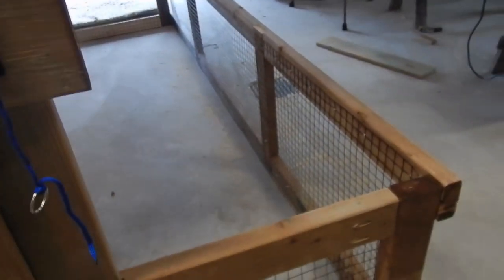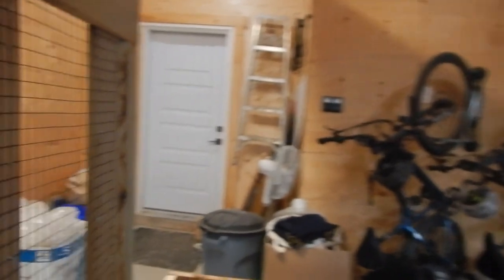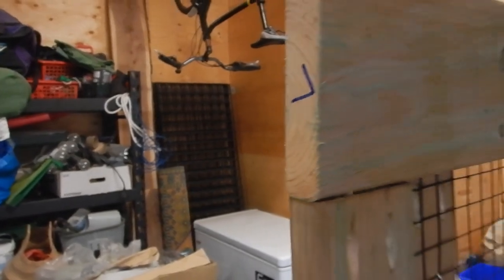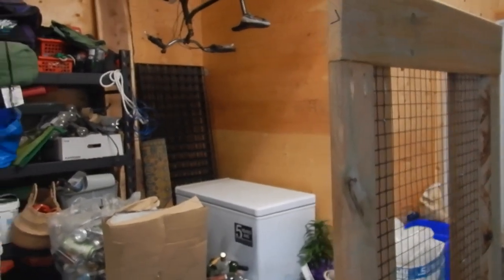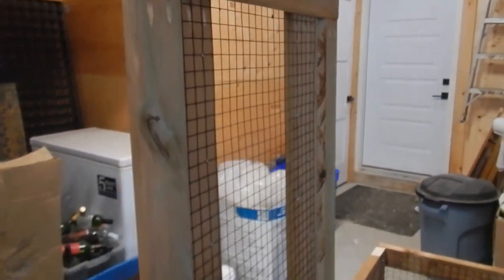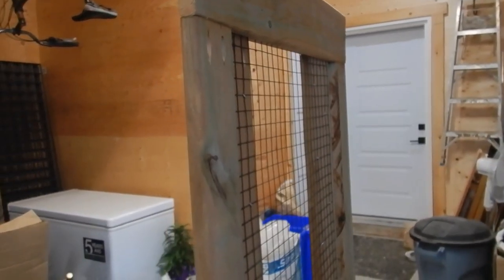And then what we did, we also put in reinforcements in each of the corners because those are going to be pulled. I think one thing that we can do this afternoon yet is put in some braces right in here, just some cross braces just to give it a little bit more strength for the door frame and the door itself. And so we can do that a little bit this afternoon with some spare wood. Did you show the corner brackets too? Yeah, that's what we did today.